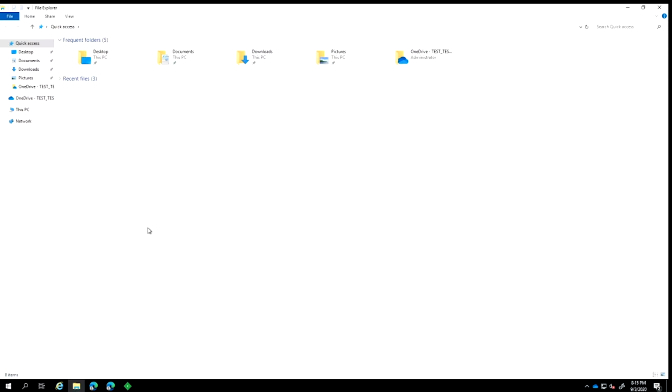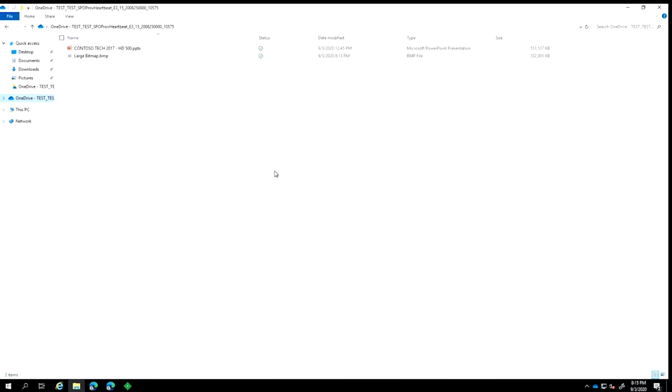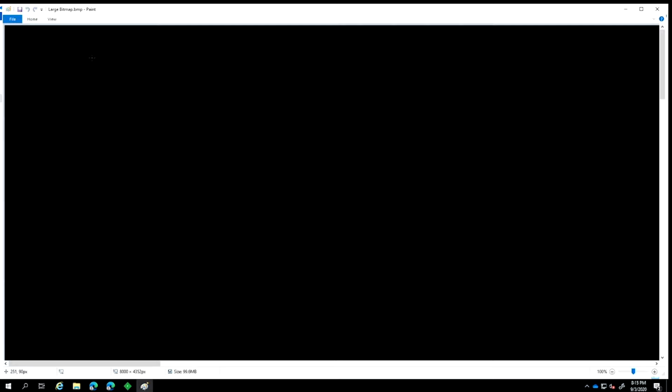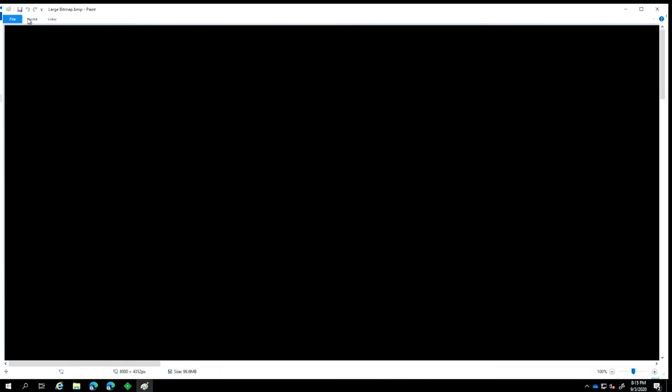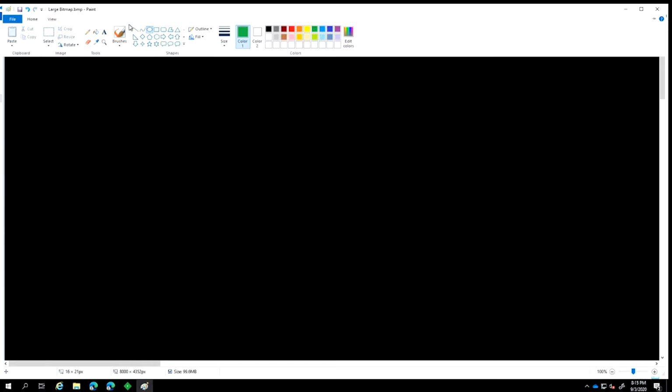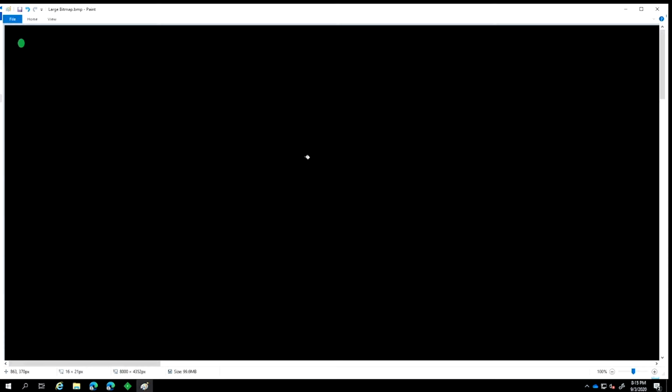I'm going to go ahead and launch Windows Explorer and browse to my locally synced folder. Here I see both those files available on my machine. I'm going to go ahead and open up the bitmap in Paint and make a small edit to it. I'm going to add a green circle. And then fill it in with green. Go ahead and hit save on it.